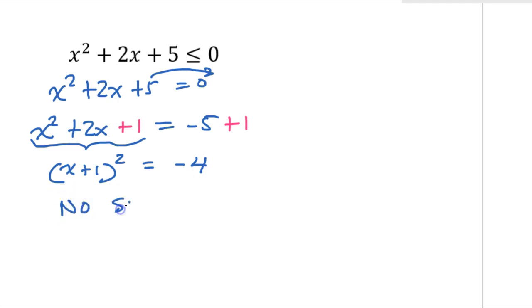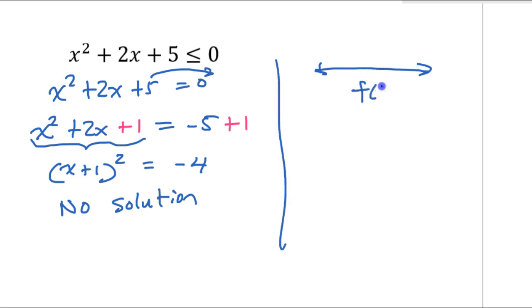Again, this has no solution. Okay? But that doesn't necessarily mean that the inequality has no solution. That just means there are no critical values. That means I have one big fat zone to check, but I do need to check. I'm going to check f at 0 and see what happens. All right? If this turns out to be false, then I'll have no solution again. If it turns out to be true, it'll be negative infinity to positive infinity. So this time, I put in 0. Okay? So I get 5 is less than or equal to 0.